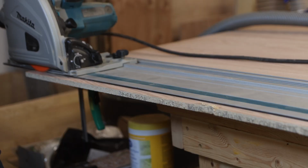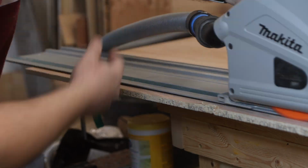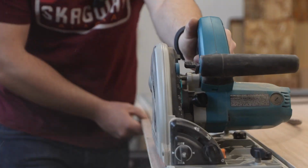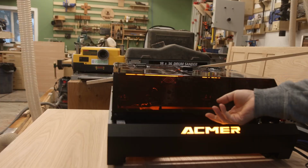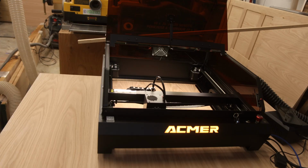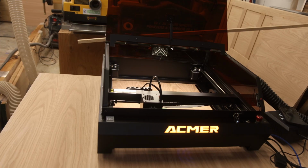A quick chop with the track saw or with your circular saw and a straight edge, and everything was roughly cut to size and ready for a custom engraving with my Acmer P2 laser. This thing worked beautifully, and its built-in camera made locating my engraving an absolute breeze.